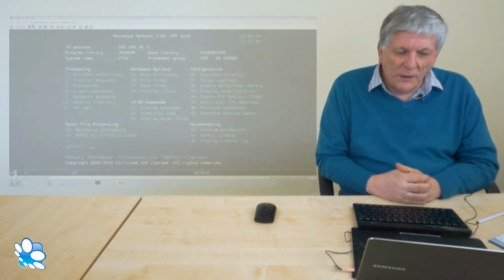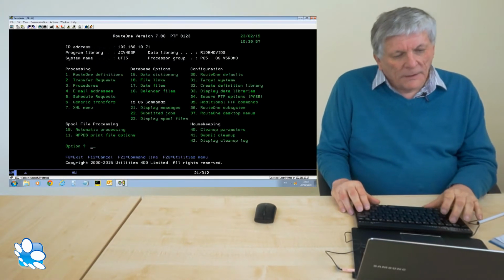Now I'm going to create a RouteOne definition, which defines to the product the data that I want to take from my tables and send down to the target system. The concept of a definition runs throughout all the modules of our application. A definition is very similar to creating a query: define the tables, the fields, any sort fields, record selections, runtime parameters, anything you want to do in that arena. Let me just show you.